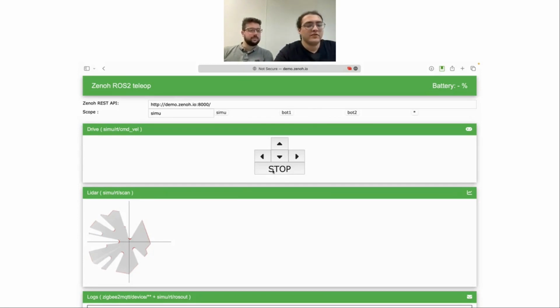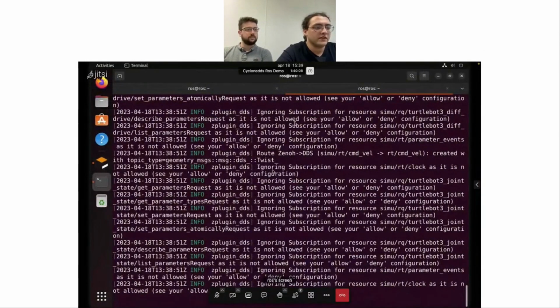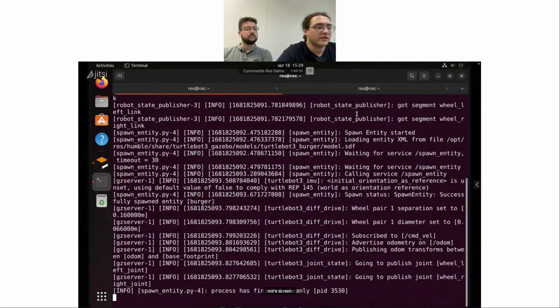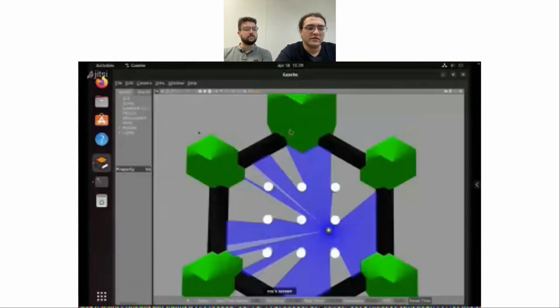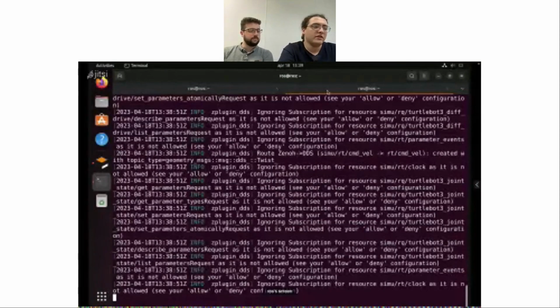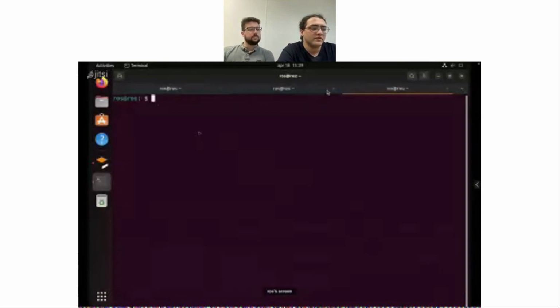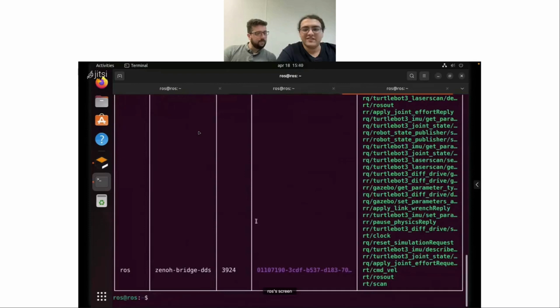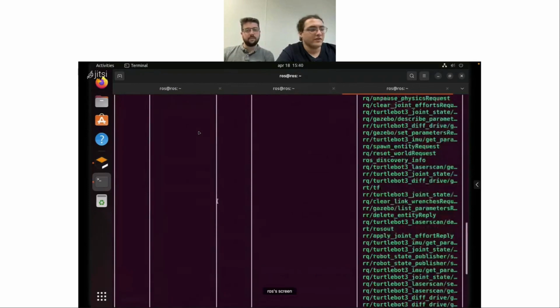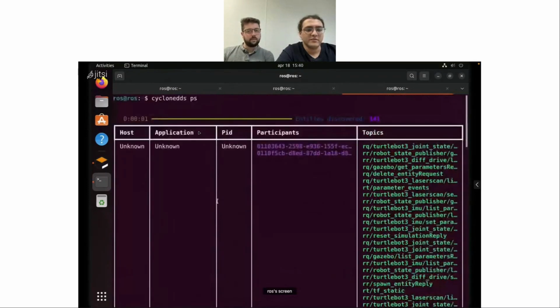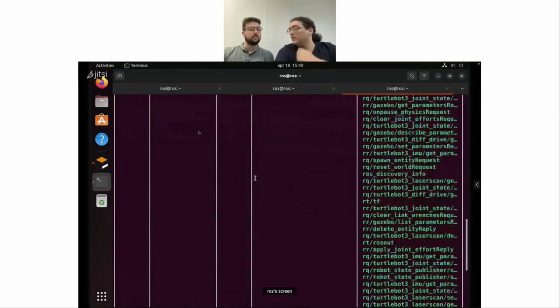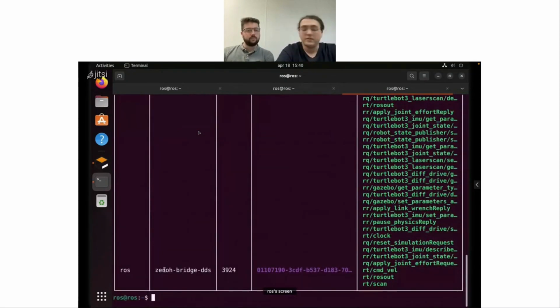And so if we head back to the simulation, where Gazebo is running, we can go take a look at a config file, for example, and I'll also quickly run the Cyclone DDS tooling, same as before. So you see you have exactly the same structure that we had before, where we have all these topics, and then you have the participants. But down here now, we have another participant in this set of topics, which is the Zenoh bridge DDS. So this should give you an idea of how it's working.